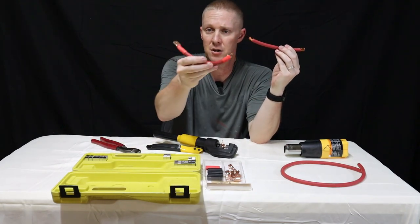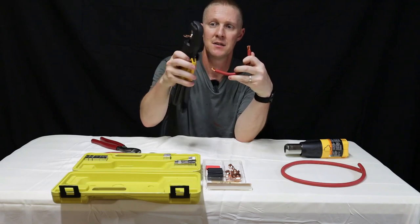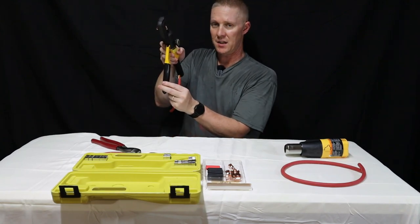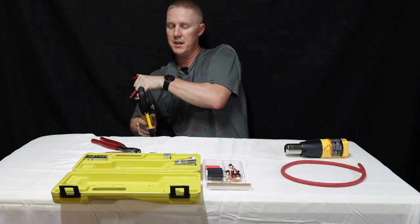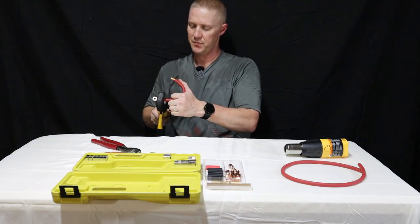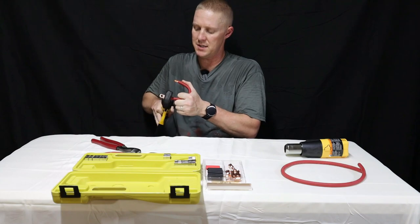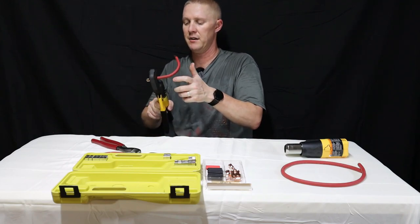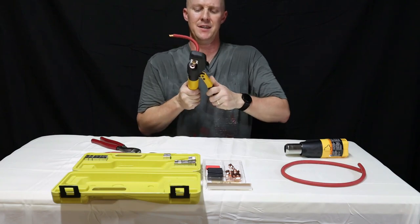I want my cables to be bent and curved like this, so I'm not gonna crimp my ends on straight. I'm gonna bend the wire, then put it into the terminal end, and then start crimping. I'm gonna need the use of my leg, which I'll push this handle off of like this so I have some leverage with my other hand. Remember the orientation of your terminal end — that's how I need it. Carefully slide that in there without losing any wires. I'm gonna keep pushing on this until it gets really hard, give it a couple more squeezes to make sure I've got it nice and crimped in there, nice and tight. To release it, turn this dial in the opposite direction — counter-clockwise. Done.